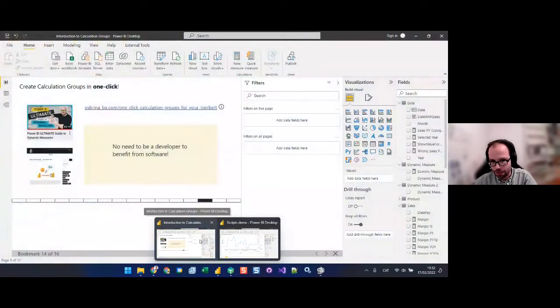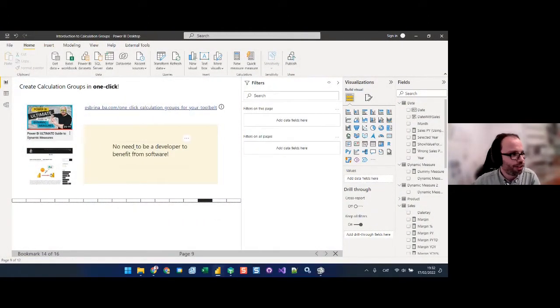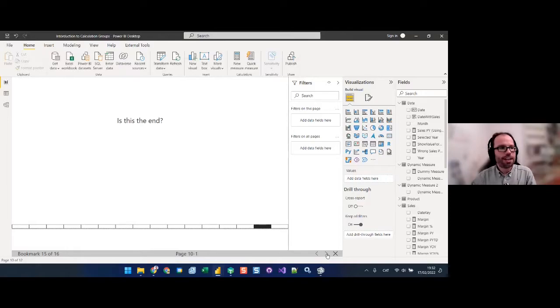We can now go back here. You see, you don't need to write any code nor even understand what is happening. You can trust me, this is very good code. You can use it and you can get this calculation group. In any case, this is something that just modifies your model, so it's not like code running forever in your model or anything. It's just to do what you could do by hand, but just faster. Okay, so this is the end.